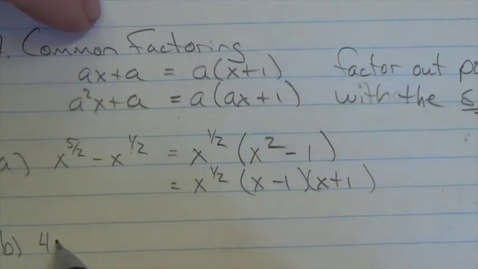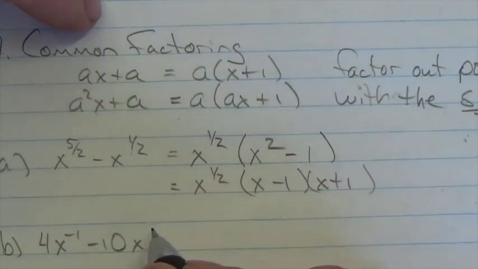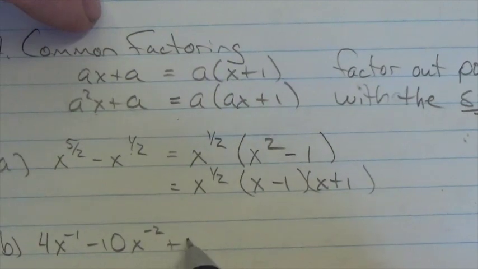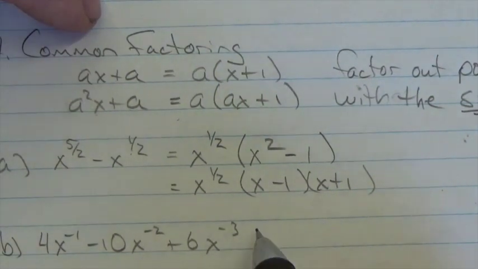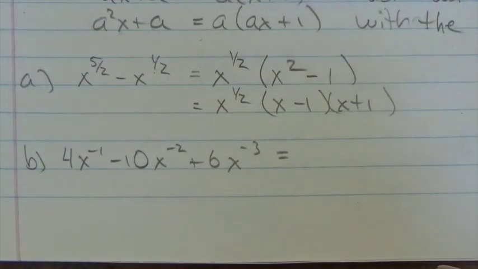Let's say I've got 4x to the negative 1 minus 10x to the negative 2 plus 6x to the negative 3. So yeah, I know. Now all of a sudden we're throwing negatives up there. And I know this can be difficult for people. I don't want to downplay that. I recognize that when you probably started learning to work with exponents, that was a struggle for a lot of people. I get it. That's why we're kind of taking this little section here and doing it all on its own here.